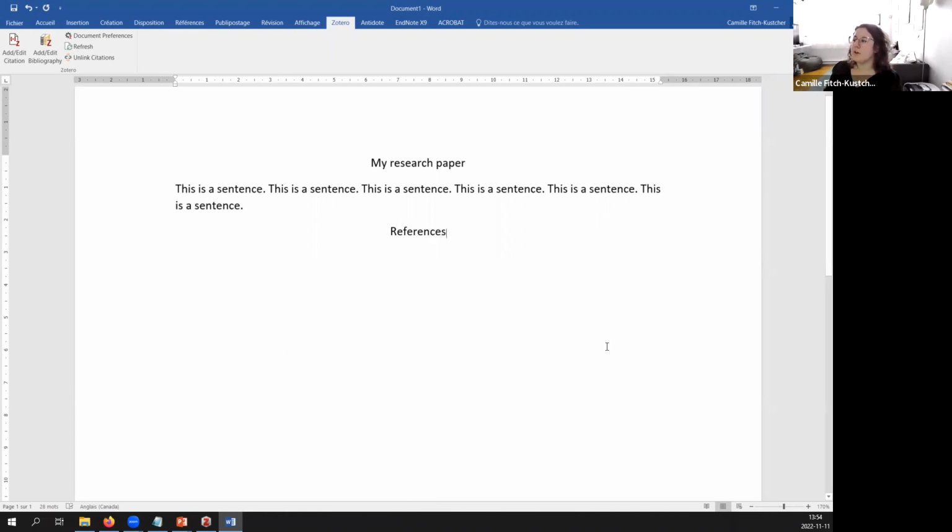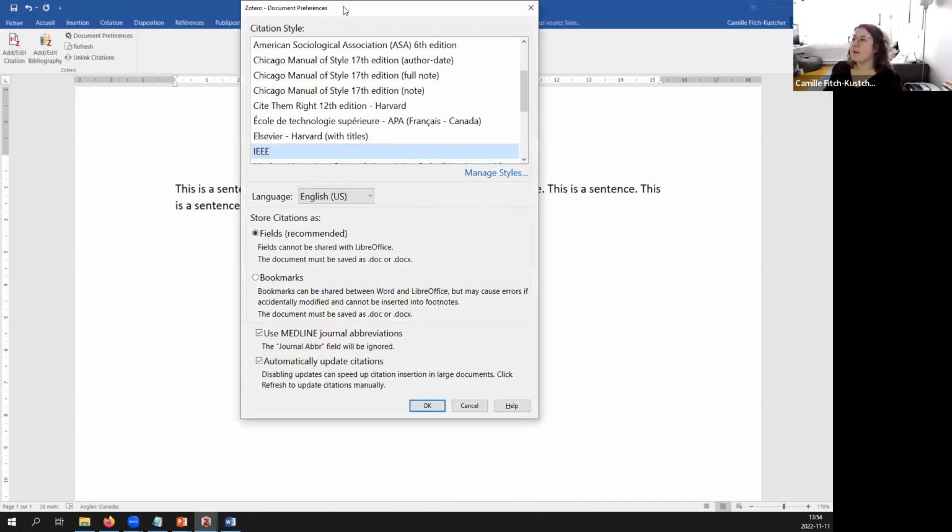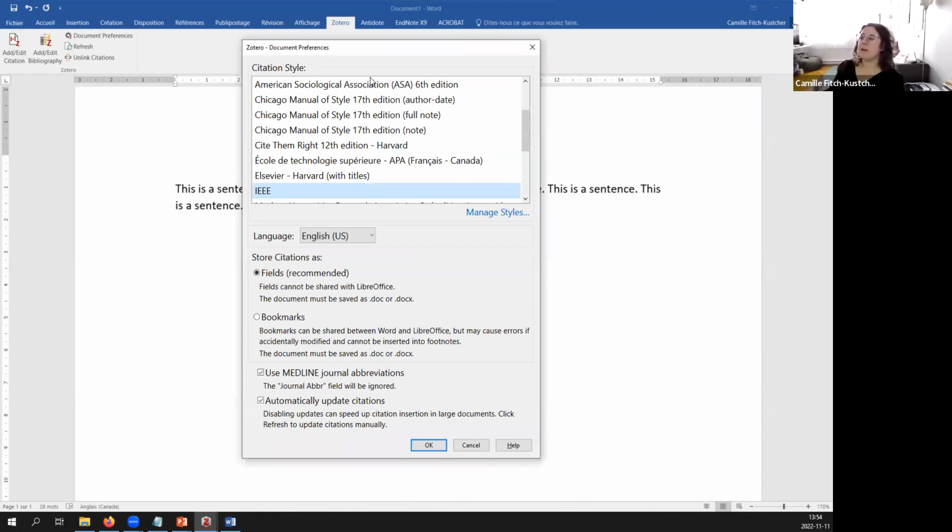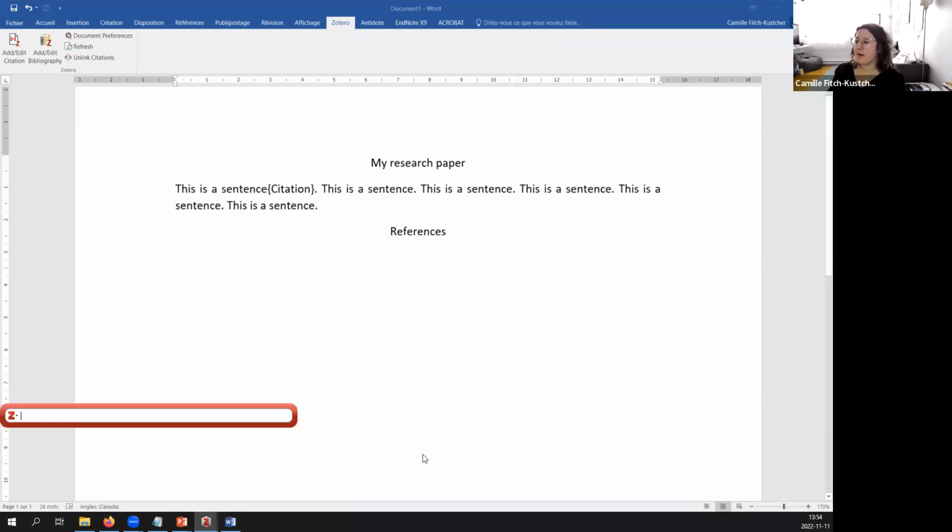So the first time that you open up a Word document and you try to insert a reference, you can click on Add Edit Citation here. And then because it's the first time that we open this document, it's going to ask us to choose which style we would like to use for this document. So I'm going to choose IEEE, why not? And click on OK.